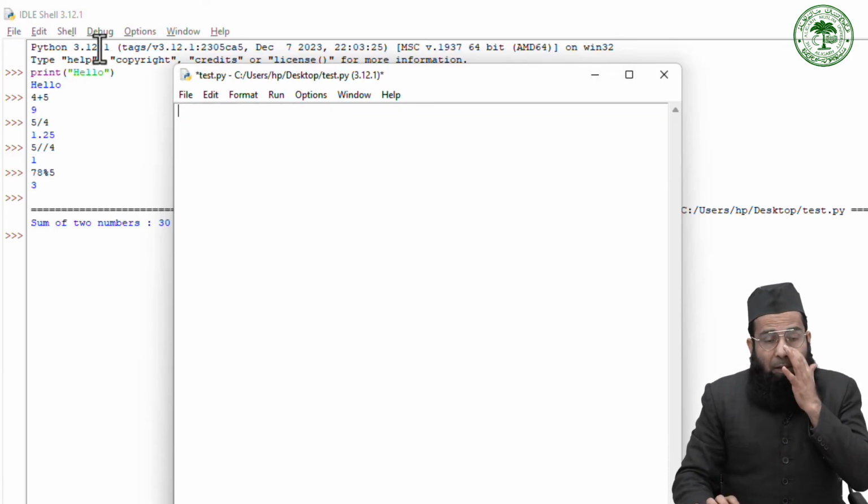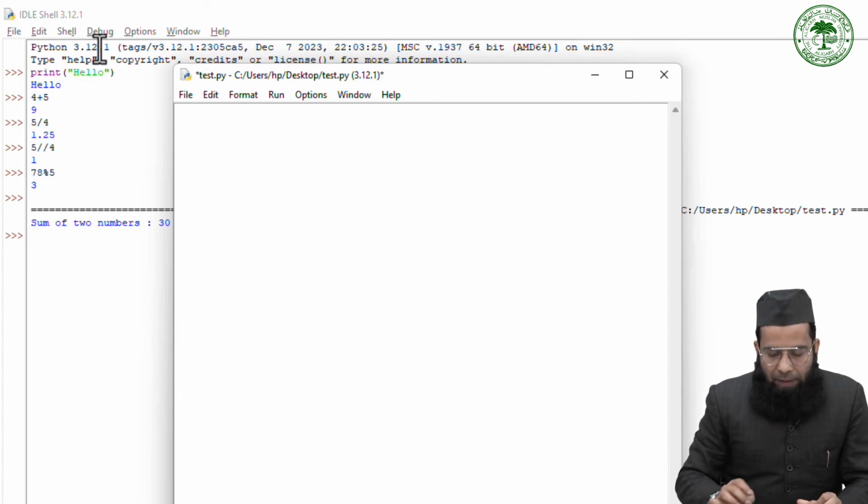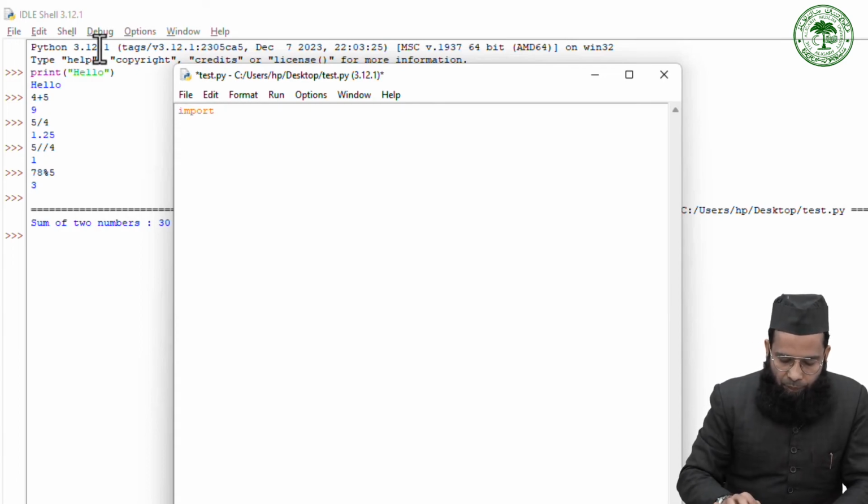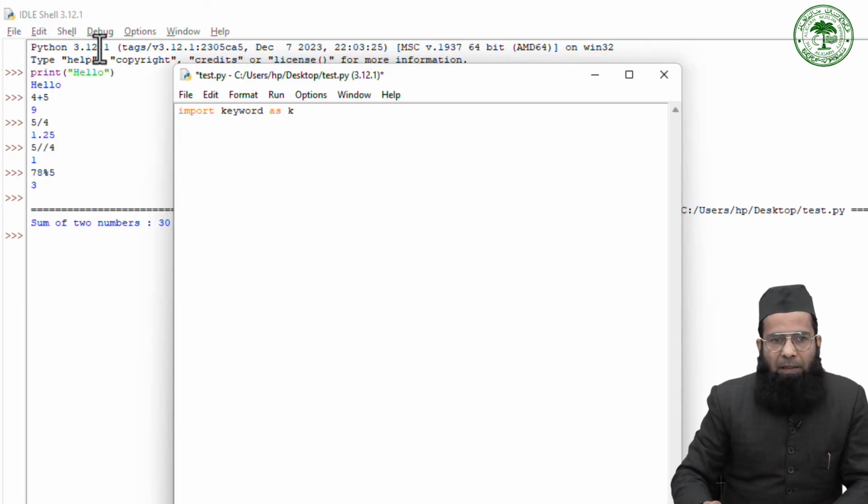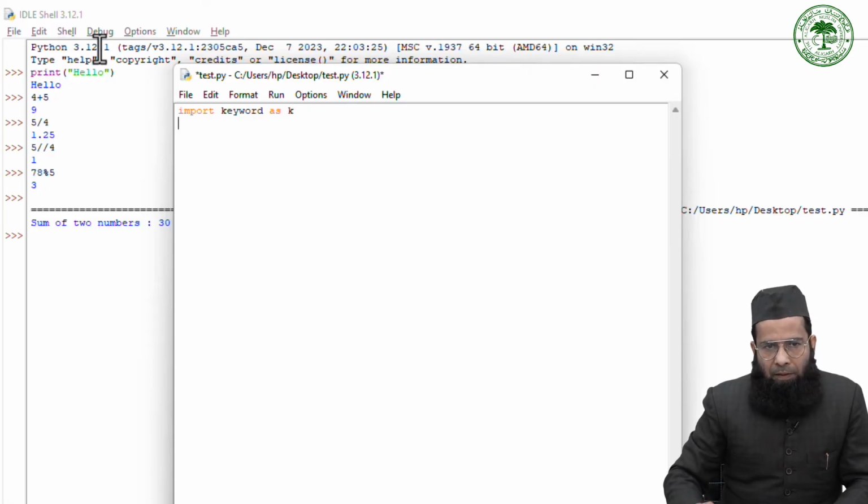So here is my Python file. I'm just writing here import keyword as k.